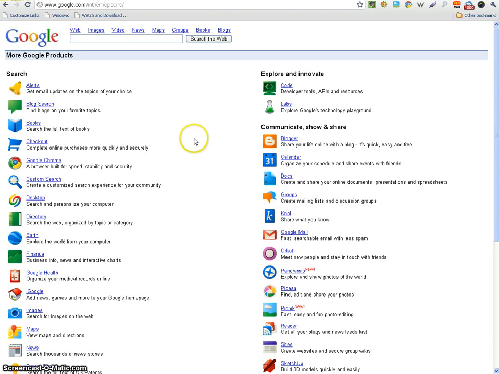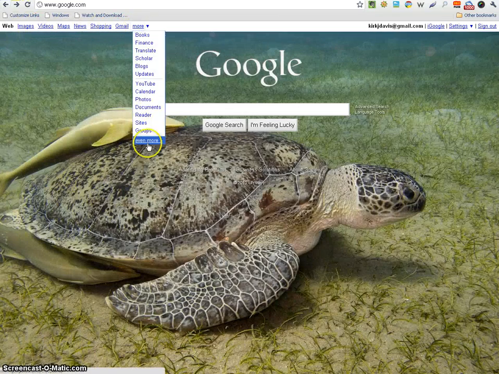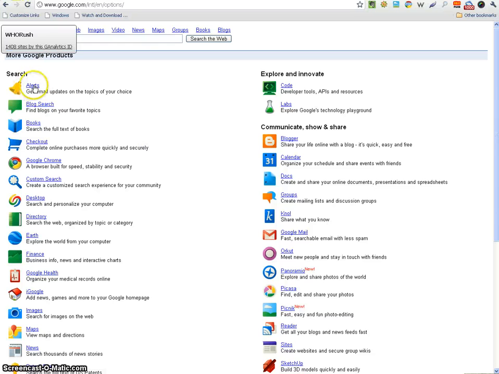So some of the tools we've talked about are right here on Google. There's Google Alerts here. And by the way, how I got to this page is I went to the front page of Google with more, even more, and there's how you get to Google Alerts, or here's how you get to a Google Reader here, and you can set up your Google Reader there.